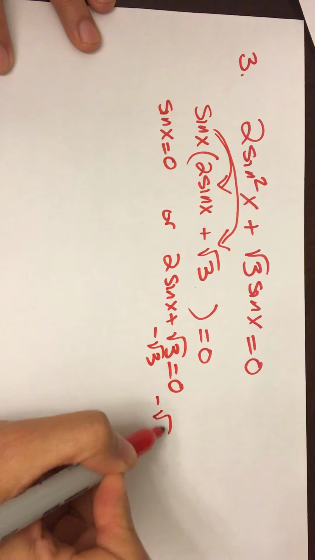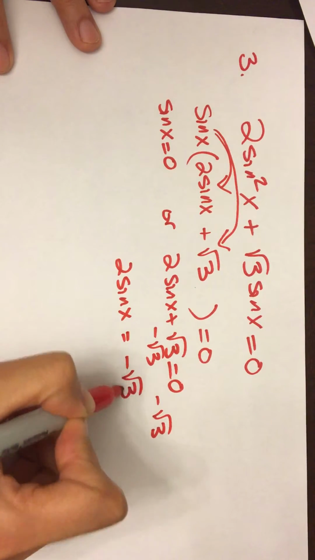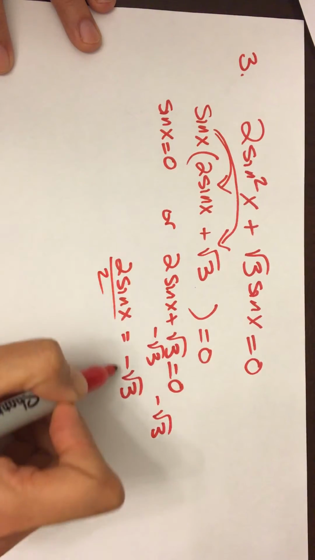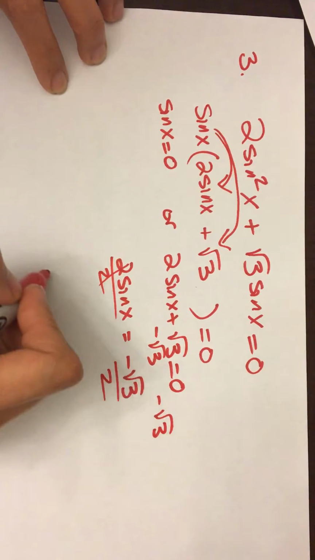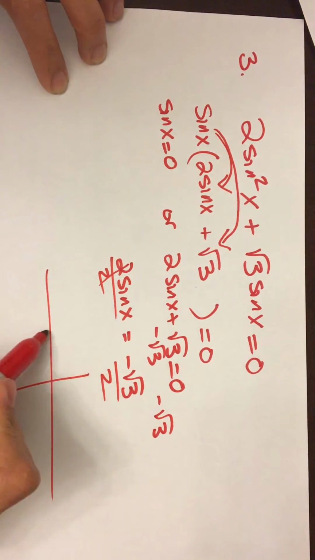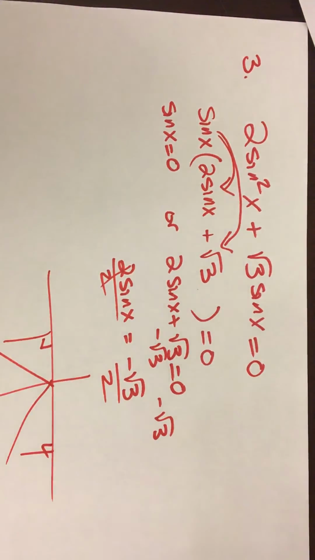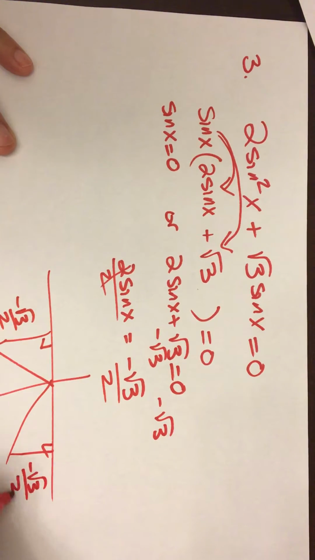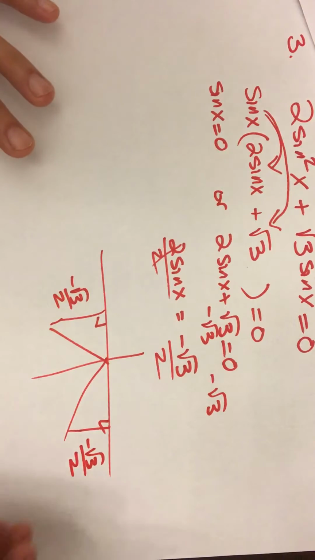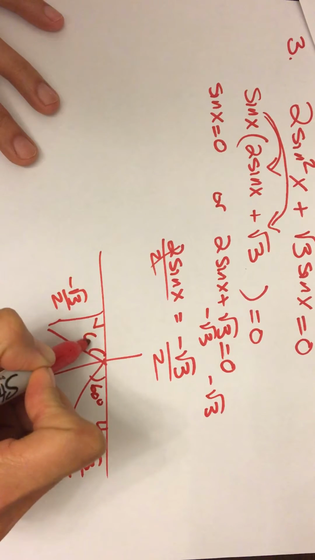First, we're going to subtract the square root of 3 from both sides. That's going to give us 2 sine x is equal to negative square root of 3. Then divide both sides by 2. So sine of x is equal to negative square root of 3 over 2. Okay, so by now, we should recognize that it's the bottom 2 quadrants that will give us negative sine. Negative sine, and sine is opposite. So we're going to label the opposite side negative square root of 3 over 2. And we remember that the angle that goes across from the square root of 3 over 2 is 60 degrees.